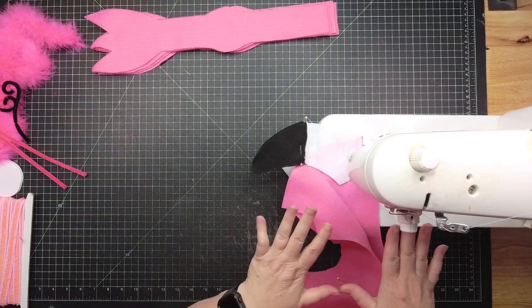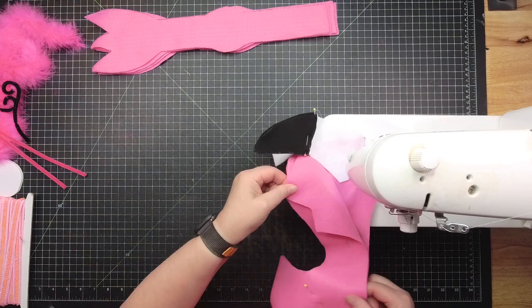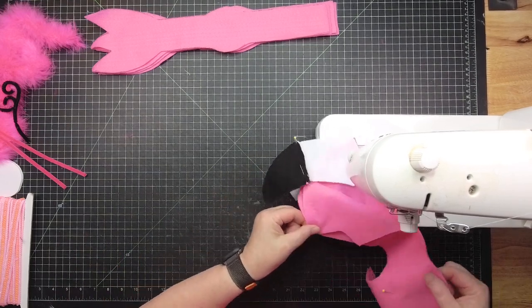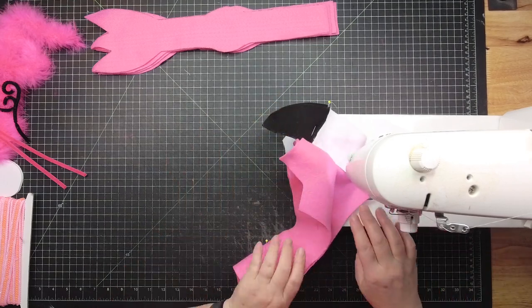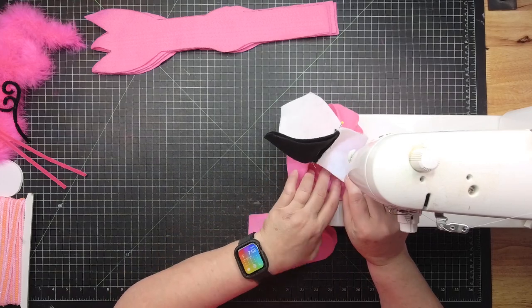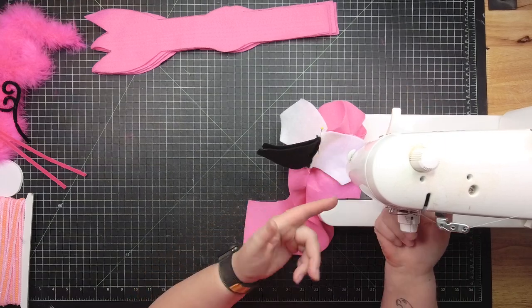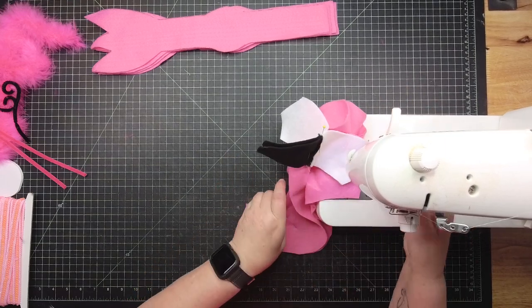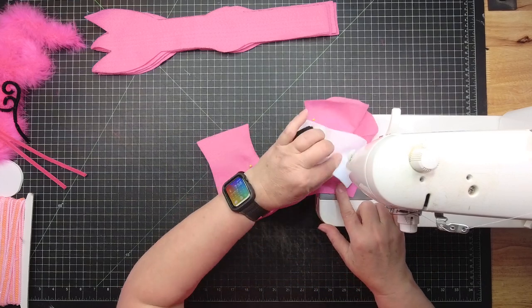Okay, so I've gotten all the way to that corner. I know it's really hard for you to see on the camera, but my needle's still in there. I haven't taken the needle out. I can pivot it, I can move it around. So now I'm going to take the white piece and pivot. Oh, I have to lift up the foot in order to move it, because the foot has those little grabbers in it. That's not going to allow you to move it. But I'm going to take the white piece.